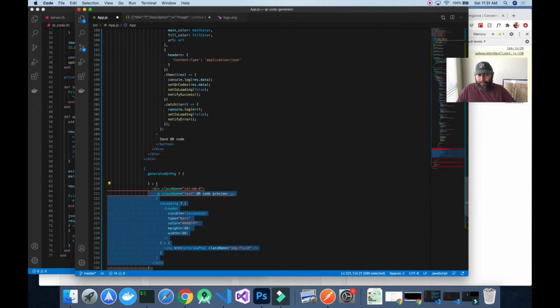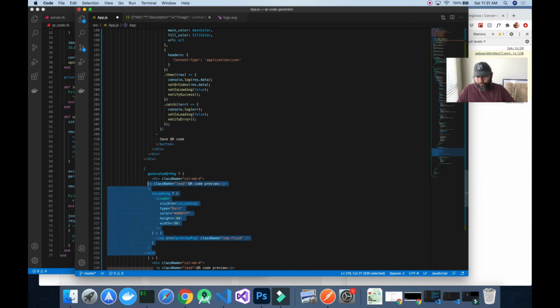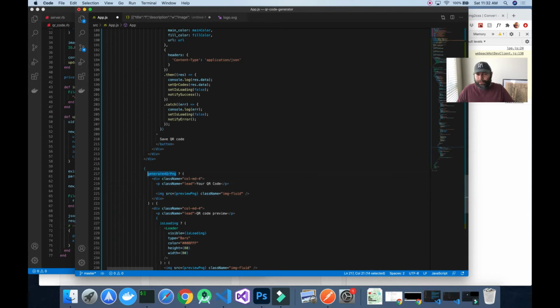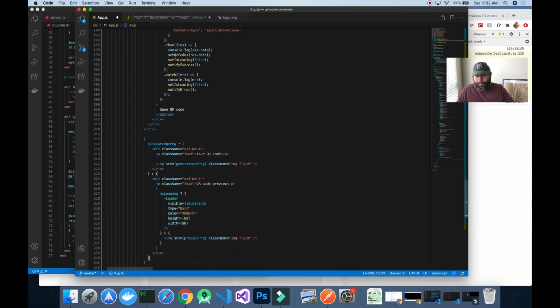So what we will render here will actually be your QR code, and then we will only render the image, and this image will not be preview, it will be generated PNG like this, and then QR code preview we'll still keep the loading, but then here we will actually, instead of doing this, we will do div style.